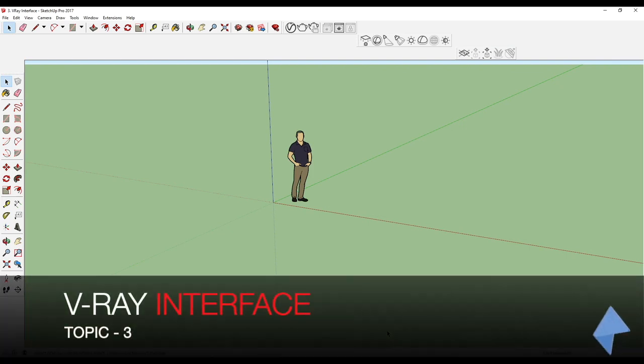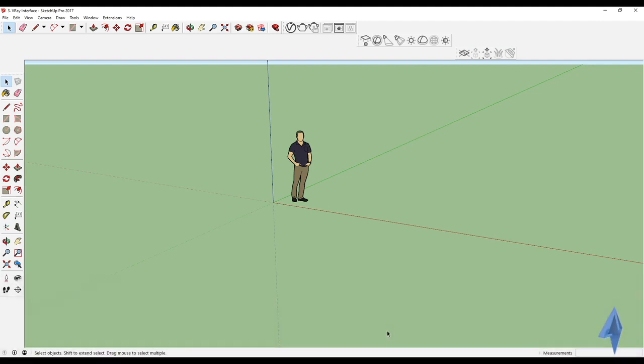In topic 3, I'm going to be explaining to you guys all the various interfaces, each interface on its own. I'm going to explain just briefly, showing you how the interfaces look, and then you can obviously see complete details of each interface in the coming topics. But let's first see how these interfaces look. So I'm going to definitely start off from here.